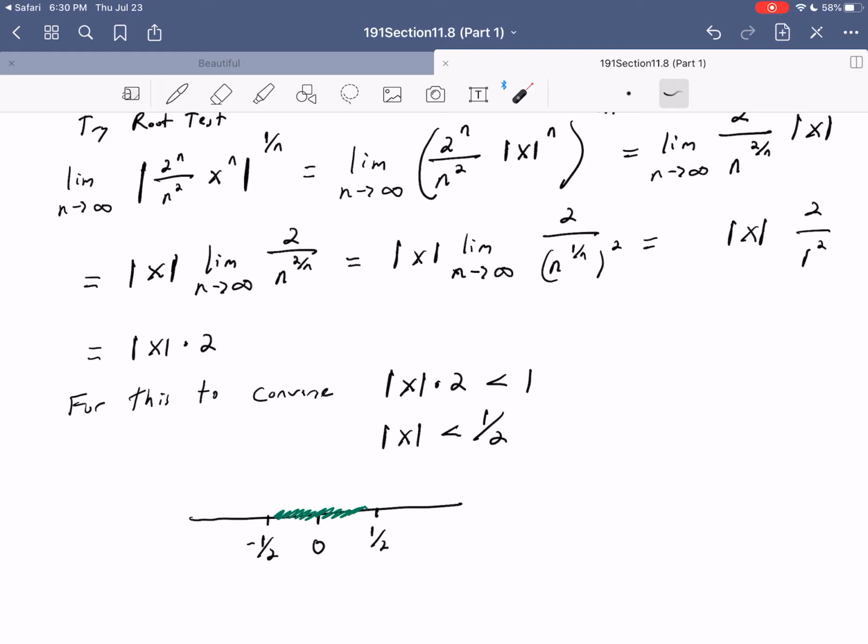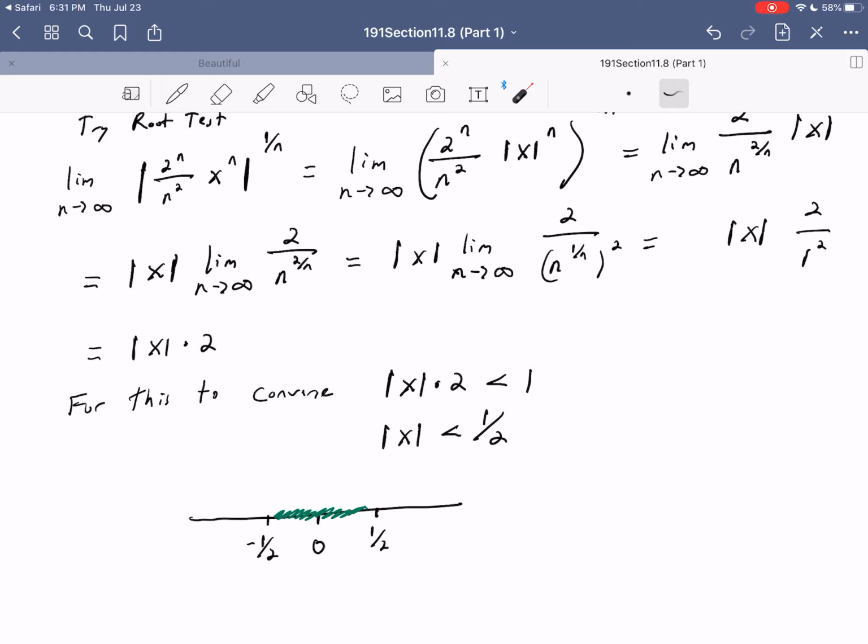Now, there's a couple interesting things to talk about here. The first is that notice that the interval of convergence is, appropriately enough, centered at the center. X equals 0 is not only in our interval, which we knew it had to be because it had to converge at x equals 0 because that was the center, but it's actually in the middle of the interval. There's an equal amount of stuff here and here. So you can see again why we call that value the center. It's going to be at the center of the interval of convergence.